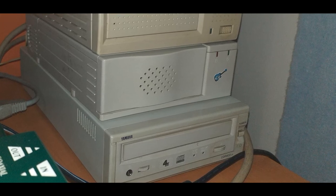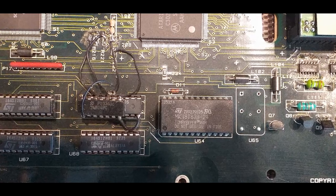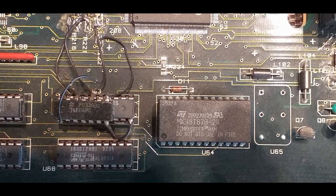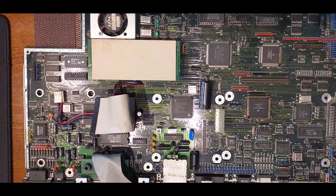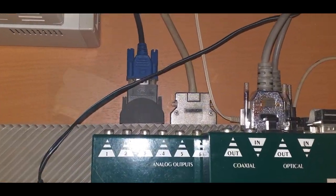On the C-Lab Falcon Mark II, all modifications are on board. Internal SCSI, audio and clock modifications, all done from the factory. This is the Falcon VGA monitor adapter.